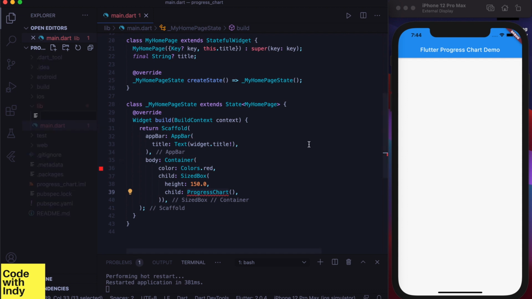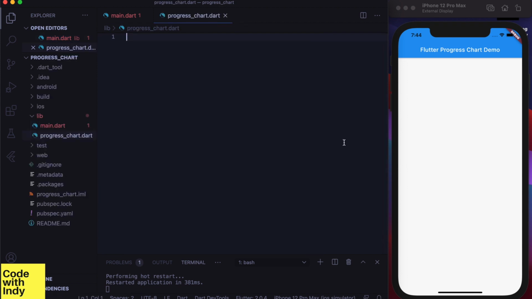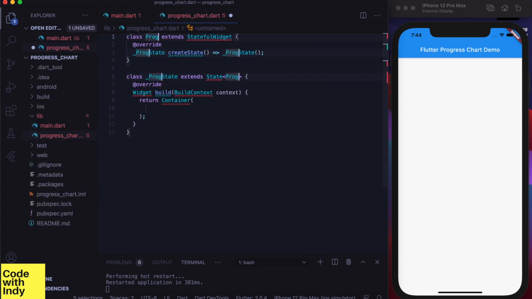Now we're going to define the progress chart widget. For that, I will create a new file and add a stateful widget called ProgressChart. And then we sort out the imports and wire things up.